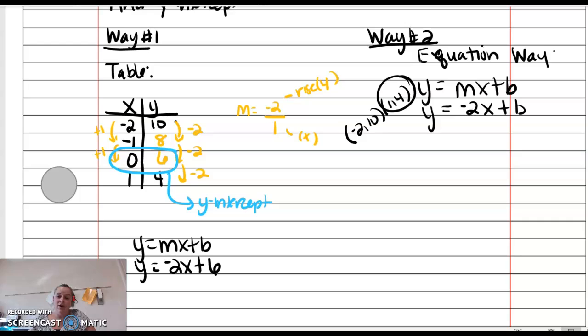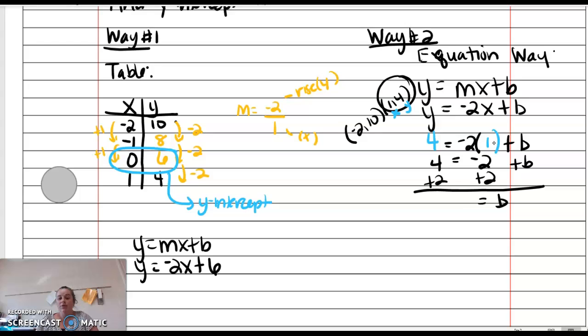So again, this is your x, and this is your y. So make sure that when you see a y, you put a 4 in there, and when you see an x, you put a 1 in there. All right, so y is the 4, and then you have equals -2 times the x, which we said was 1, plus the y-intercept, which is what we don't know yet. So let's do a little bit of math. -2 times 1 gives me -2 plus b. How do I get rid of the -2? Well, we're going to add 2. So I get b is equal to 6, which is exactly what we came up with for our y-intercept looking at the table. We just ended up solving for it.